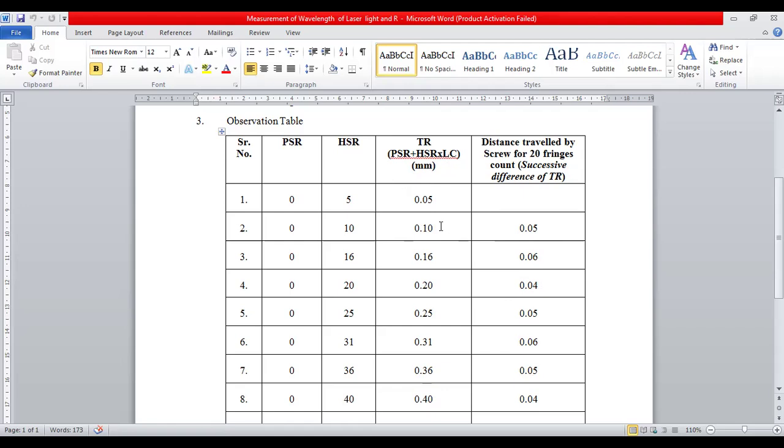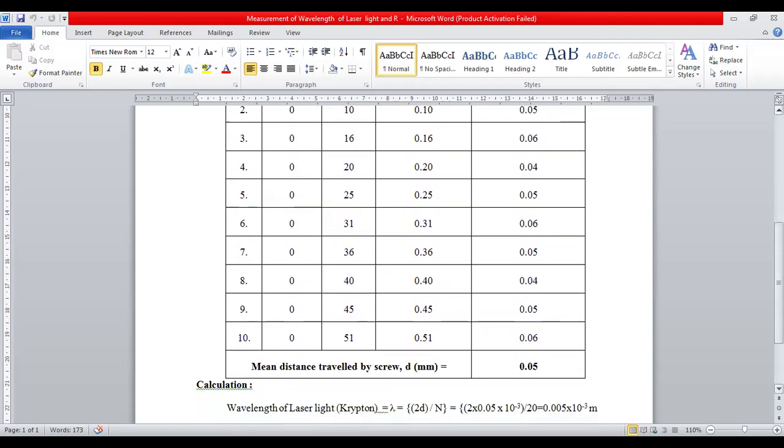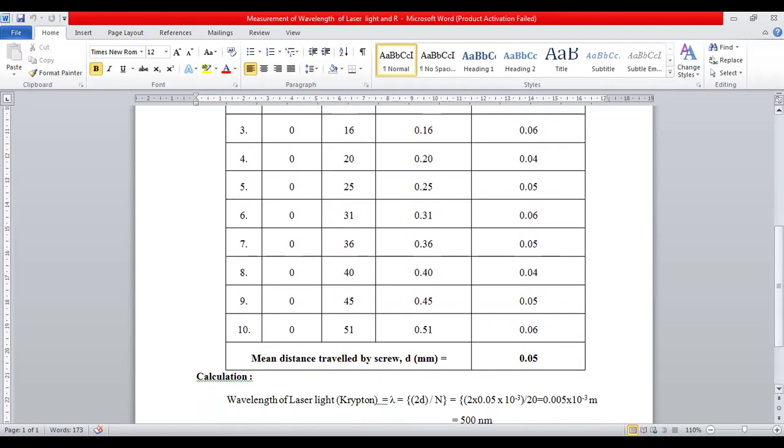For example, this reading minus this reading gives this, and this minus this gives this. In this way, these are the successive differences obtained for the 20 fringes, and the mean distance traveled by the screw, the average of all these readings, is 0.05 mm.